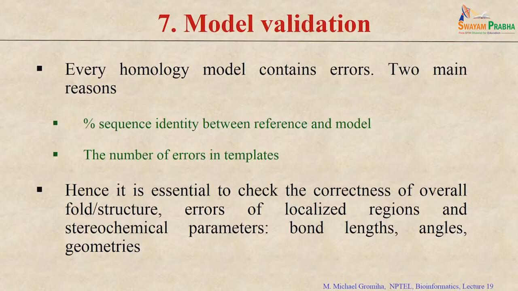How do we validate this? First, you see whether the bond lengths, bond angles and torsion angles, all these stereochemical properties, are properly set or not. The second is whether the specific important residues, for example, active site residues or antigenic site residues, have the proper conformation. If you have active site residues, they tend to interact with other molecules, so you should have some type of pocket and so on. You need to see whether all these things are correct, and check the correct fold, whether it is properly folded, because from the sequence you can assign the fold, and you check whether the final structure is in the proper fold or not.